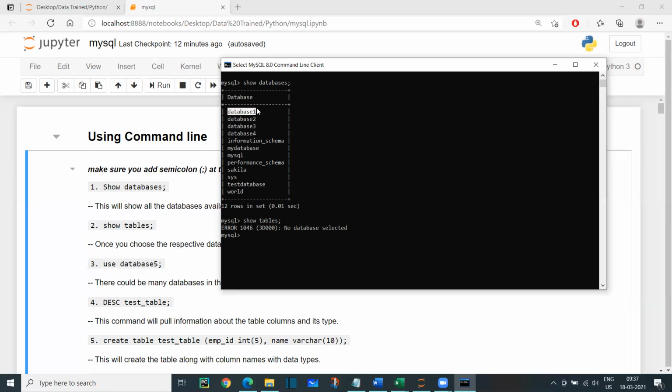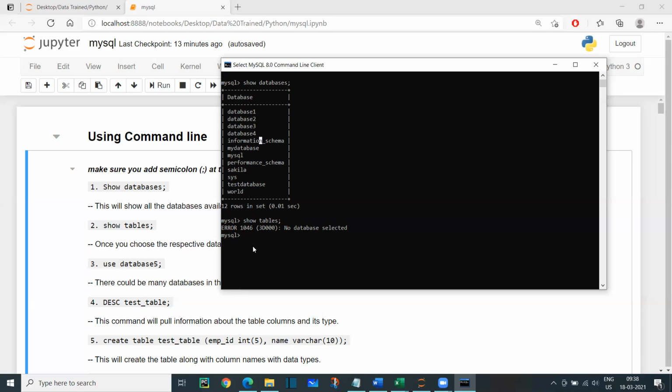I have some tables in database 1 and few tables in database 2. Now I have to tell in which database we want to see the tables. Database and tables, you need to be very careful.